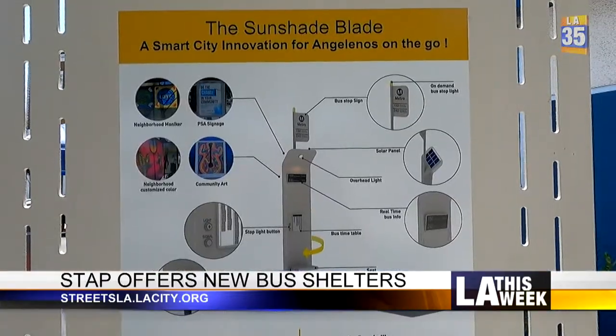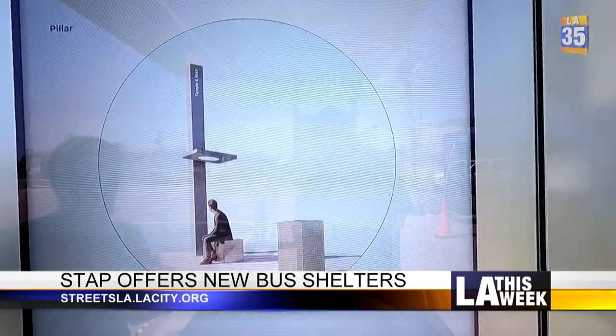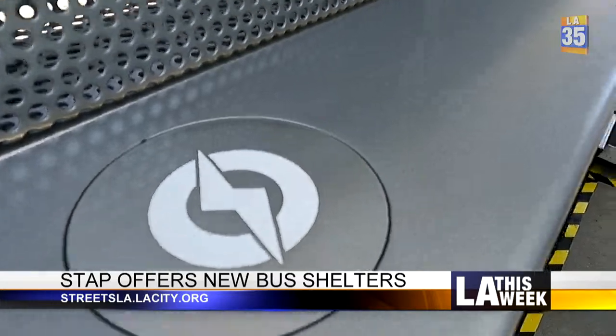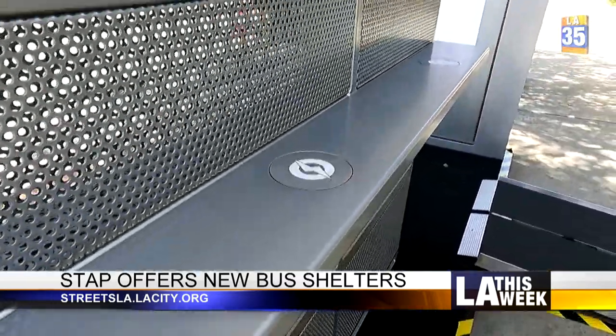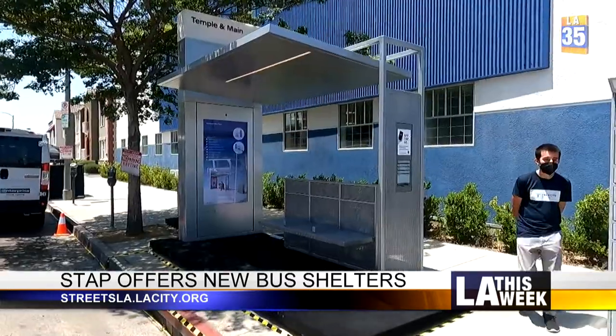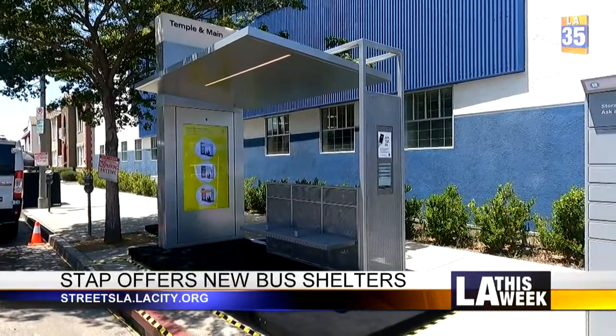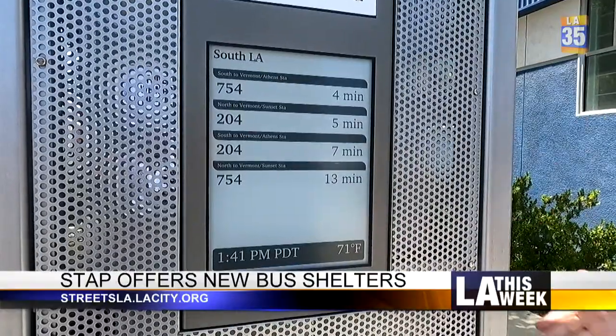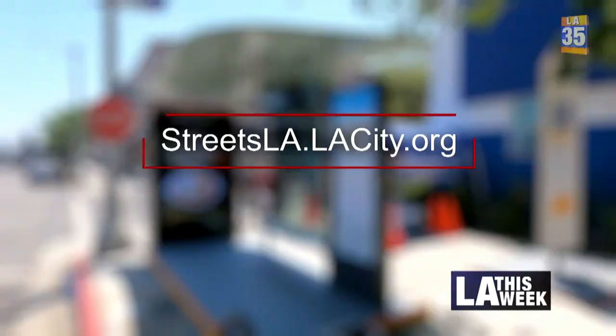The demonstrations come in conjunction with preparations to implement a new and updated sidewalk and transit amenities program, currently known as STAP, to provide shelter, shade, safety, and comfort to transit riders and pedestrians while incorporating smart technology to provide timely information to travelers. To find out more about STAP, visit streetsla.lacity.org.